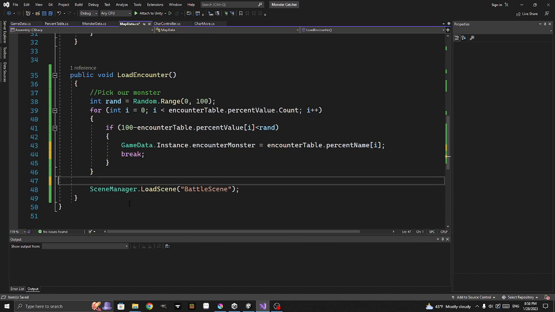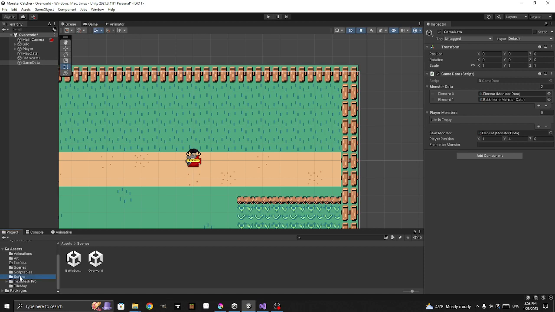And then we're going to load our scene. And we've saved which creature, which monster, we're going to encounter. Alright, so now our battle manager. Let's just do, in this episode, since I don't know how long I've been coding for, let's just get to where it shows the pictures.